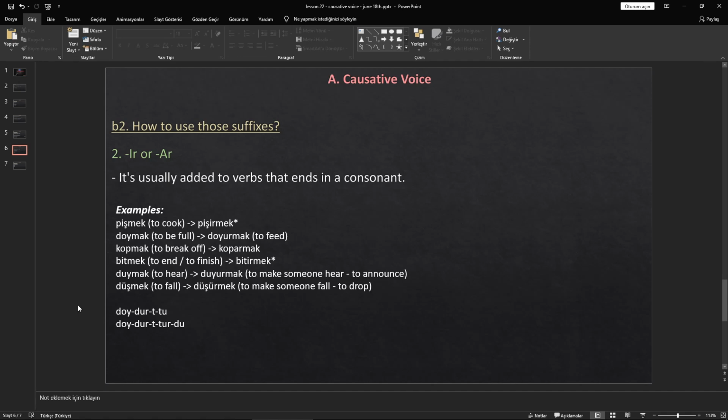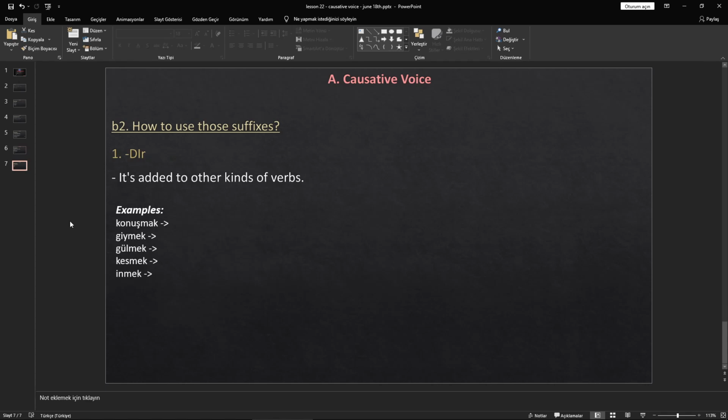Okay, I know you're enjoying this, but we are running a bit out of time. It's getting a bit late. I want to complete this dur as well. Then we can move to the Layers of Turkish parts. I don't think we have time for practice. Maybe we can do that on Monday. But let's quickly go over the dur suffix as well. I didn't have any explanation for this, so I just called it. It's added to other kinds of verbs, because if you know the first two rules, except for them, it is added to other verbs.